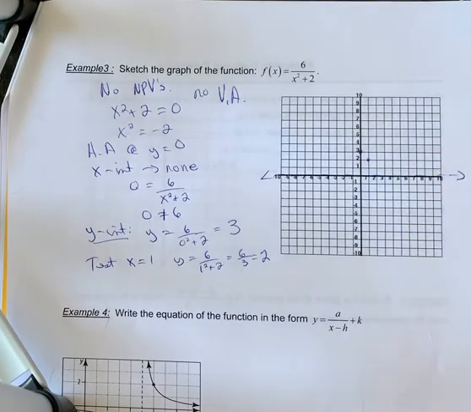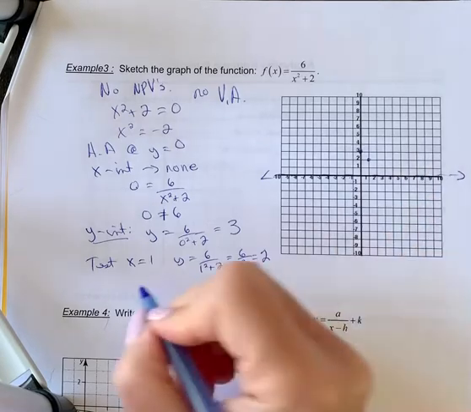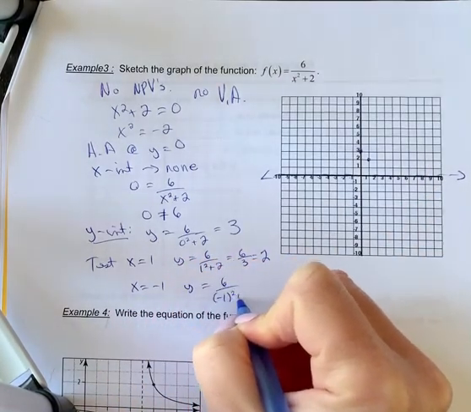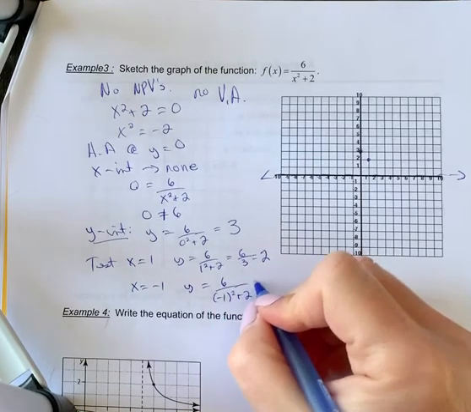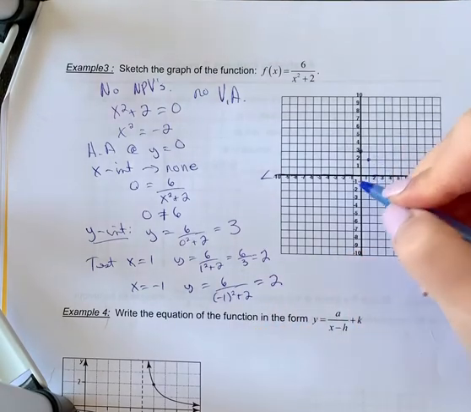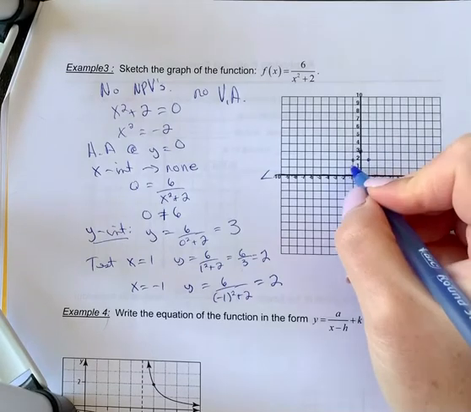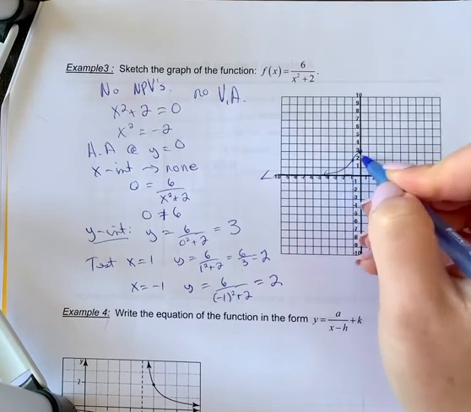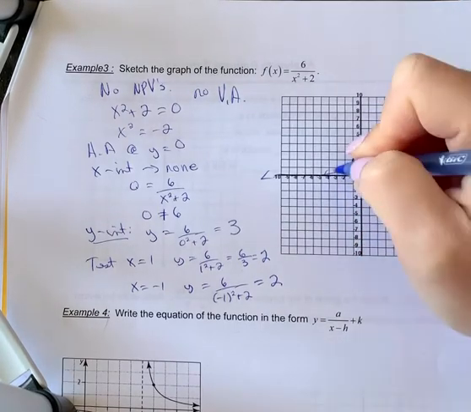And I could have tested another point. You don't have to test tons and tons of points. You just need a couple points to guide you. It's most likely symmetrical. A quick confirmation of that is if I plugged in -1, of course the results are going to be the same because -1 squared is also 1, so I still get 2. So that means -1 is also at 2. So there's my shape approaching the asymptotes then. So this is going to be curving along that asymptote here. So you're going to get this sort of bump type shape along the asymptote.